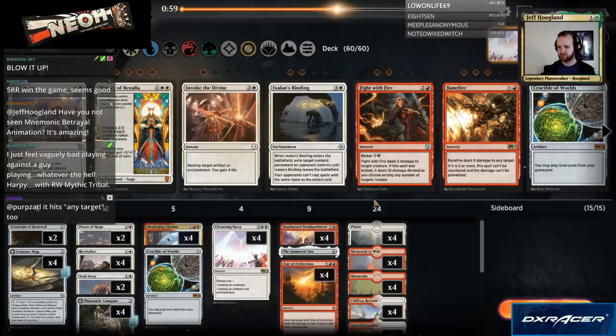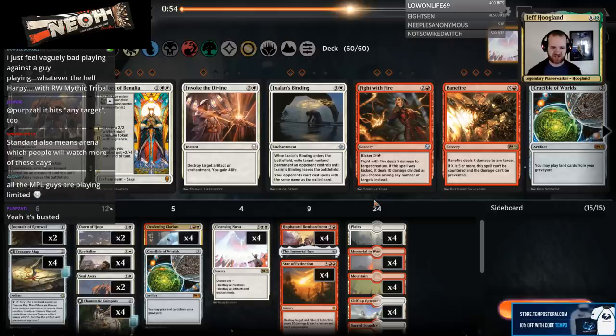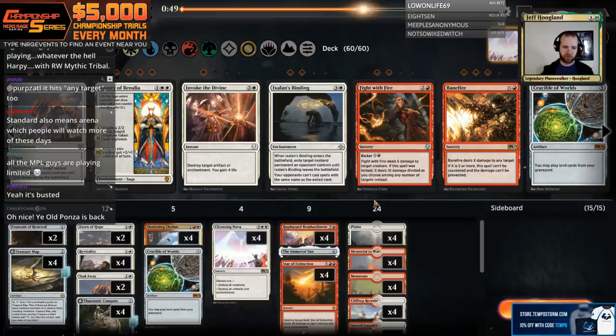What do I want to do here? A couple of sea-aways are probably fine. Honestly, I might just click submit here. It's like, they have a bunch of sweepers, they have a bunch of creatures.